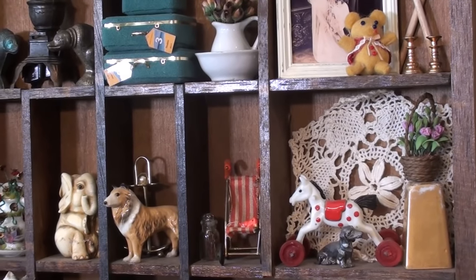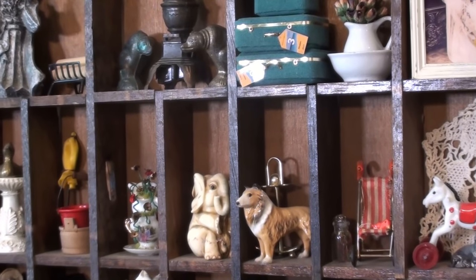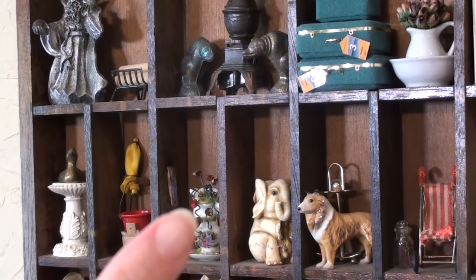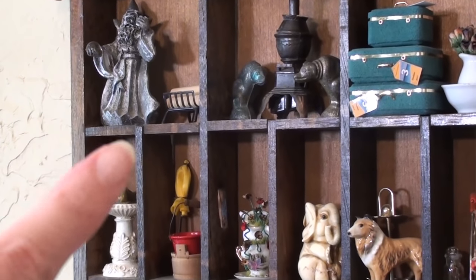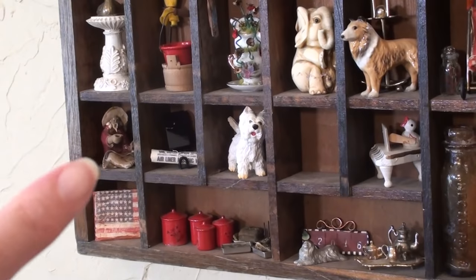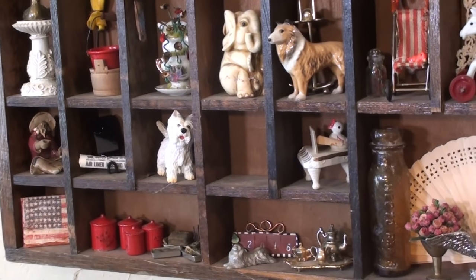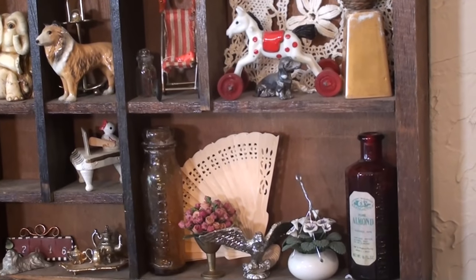I did try to style these shelves a little bit — you can see the doily in the background of that square, though I didn't get super far on that. This piece right here I have a video on and I'll put that in the iCard — it's just some doll teapot stacked together with flowers in it. This little wizard my father gave me, and eventually I think he might go in the Addams Family Graveyard if I have room. Down here I have a little fisherman guy who used to sit in a bonsai my husband purchased, but when the bonsai died I took him out.